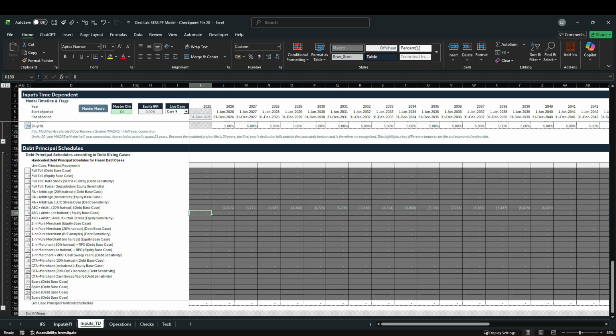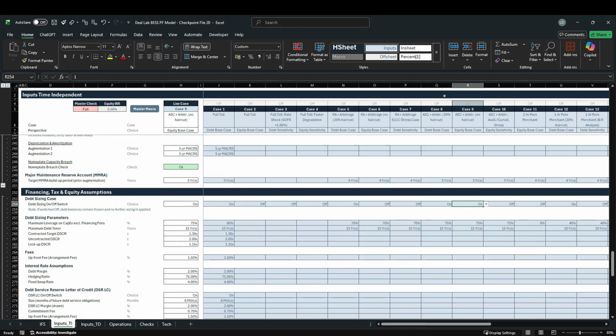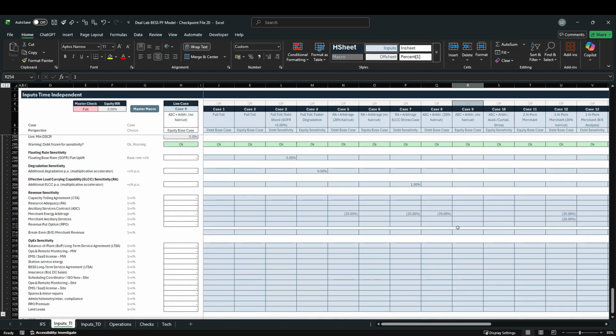So just from a financial modeling standpoint, what we will do before we run any sensitivities, what I strongly encourage you to do is first we turn on our debt sizing case and then assume whatever has been assumed in the case that is the basis for this sensitivity. Or if it's the equity base case, we first want to assume what the lender is assuming, size the debt, and once the debt has been sized, we can turn the switch off and use our frozen debt structure instead.